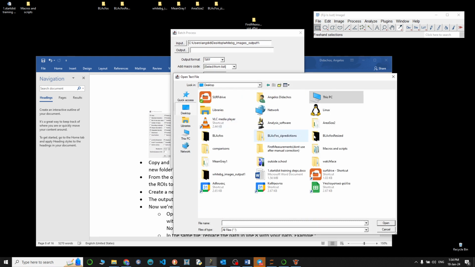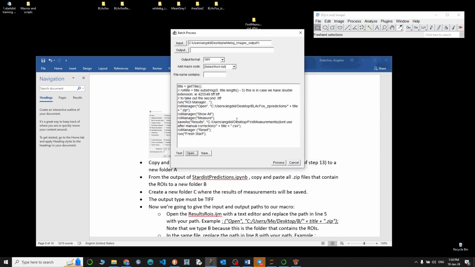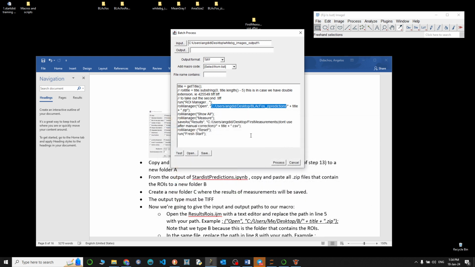So I'm opening the code first, and this should be here, results rows it's called. And I think I have already changed that. But the part that you should change is of course the paths. For the first path in the code, you should change this to the folder with the predictions inside. In my case, this is the folder with the predictions, so you see that it's included there.